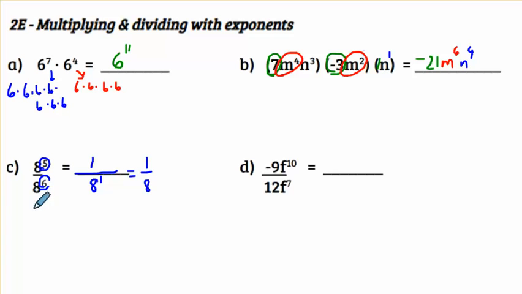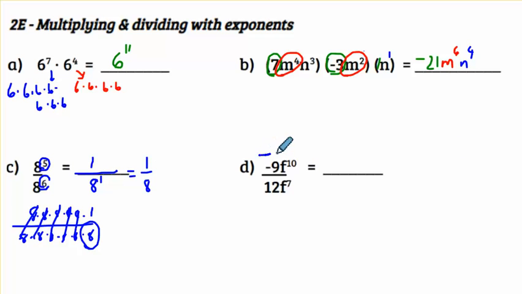The other way you could have done it is you could have said, well, I have 8 times 8 times 8 times 8 times 8 on the top. I'll put my little dots here. And then I've got the same thing on the bottom, except I have it 6 times. And I'm writing it really fast, sorry. But you can just now cancel out the ones that match. So 8 and 8 would match, and those cancel out. 8 divided by 8 cancels out. These cancel out. These cancel out. These cancel out. What are we left with? We're left with an 8 on the bottom, and it's understood to be a 1 on the top. So either way you approach it, you should get 1/8 as your answer.